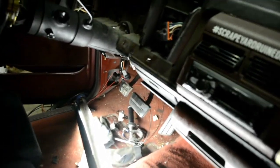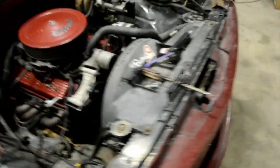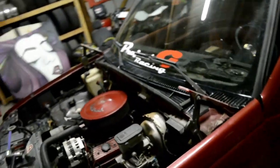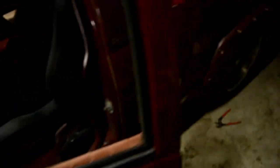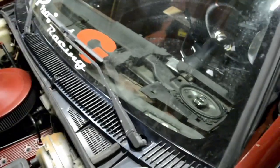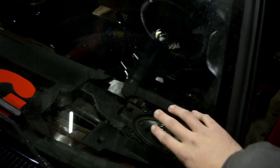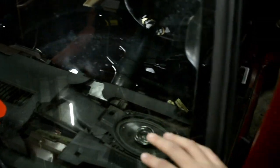Every time he has to cut it, he has to pull it out. And this dash — 300,000 miles, sitting out in the sun for about 90% of its life — is cracking unbelievably. Every time he pulls it out and puts it back in, it just cracks and cracks even more. So what I'm going to do is go online when I get home, start searching for new dashes to see if I can find one. There's like a solid foot of snow on the ground right now, otherwise I'd go to the pick-and-pull. Because I want to get this thing done as soon as possible, I want to find a dash online that's in decent shape.